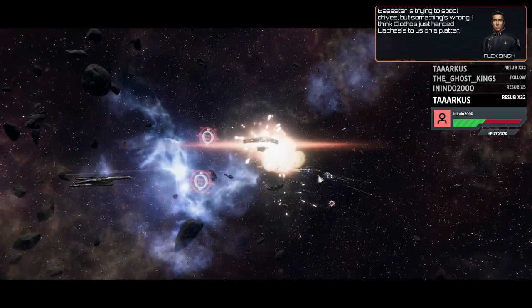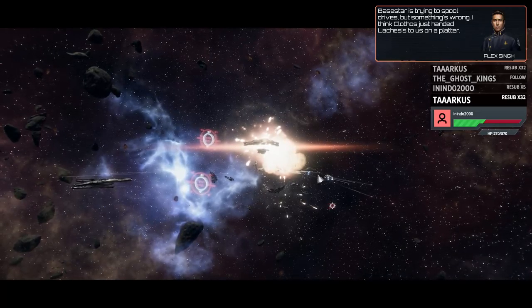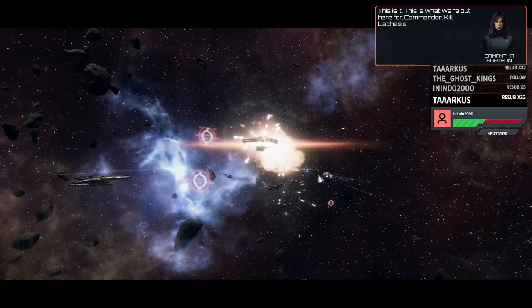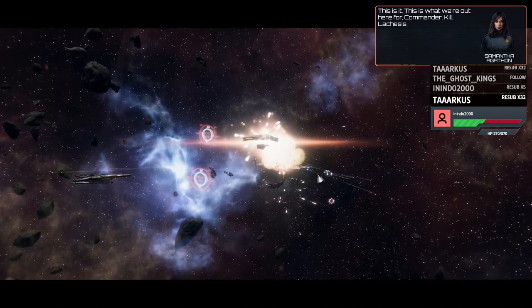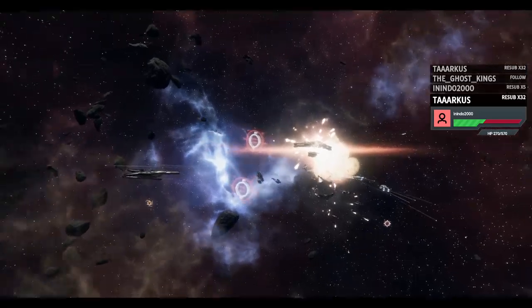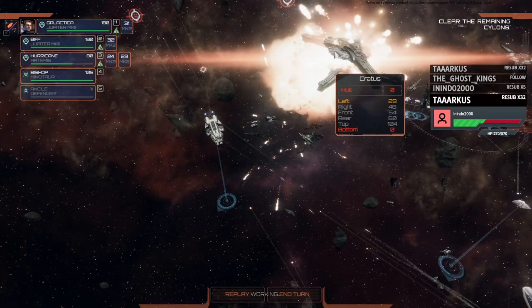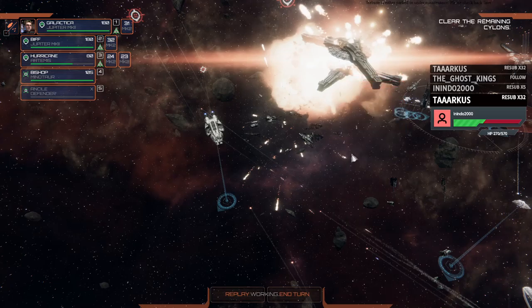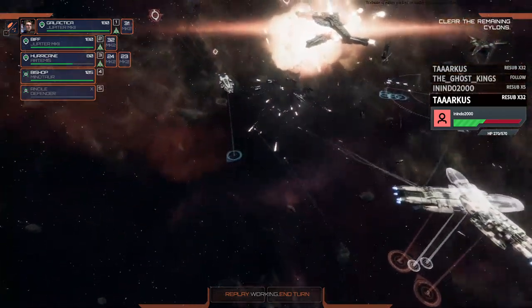Base star is trying to spool drives, but something's wrong. I think Clothos just handed Lachesis to us on a platter. This is it. This is what we're out here for, Commander. Kill Lachesis. I think he's pretty much dead. Three nukes did it. Yeah, I don't think he's going to survive that explosion. Welcome back. Somehow I think he's already dead.